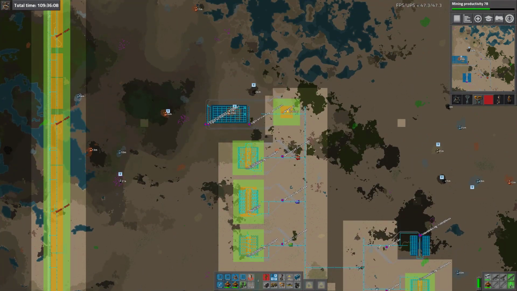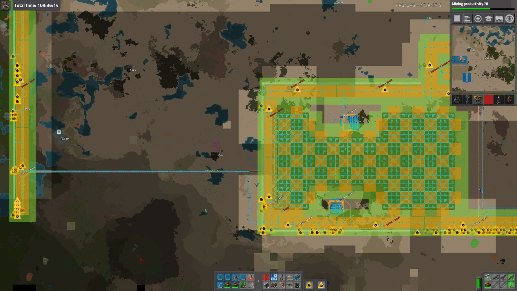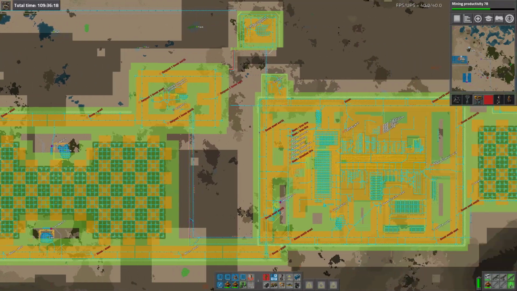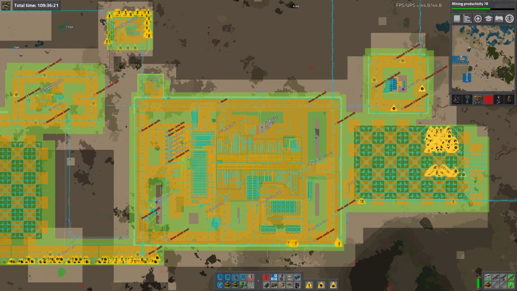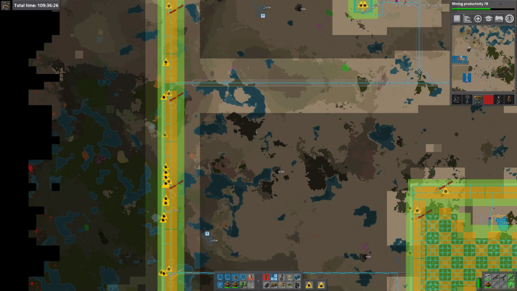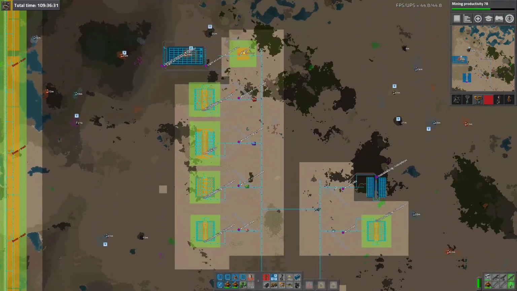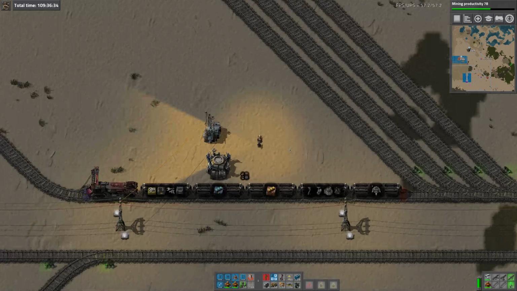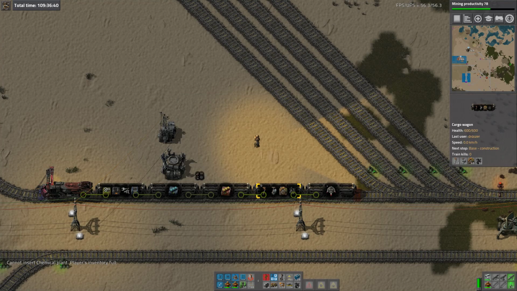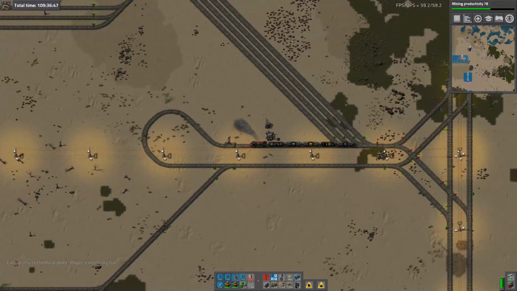How are we doing? Are there trains coming? Yep, here's a train coming. Not sure about the other train. We'll see. Okay, so there's only 50 beacons. That's not very encouraging. Okay, since this is something I'm going to need to grab from, let's head back.